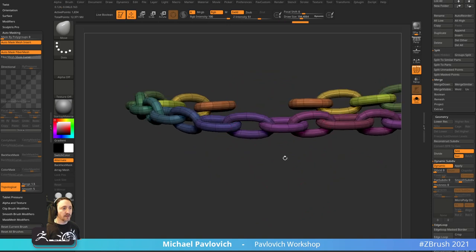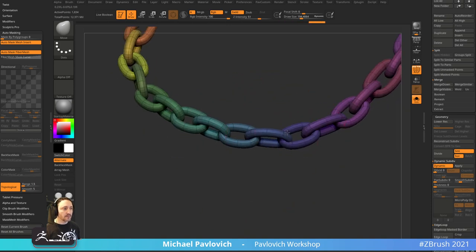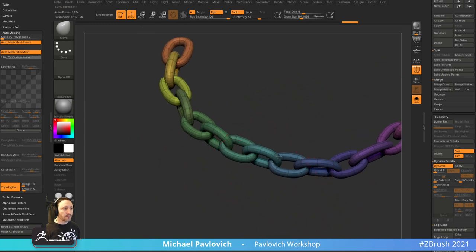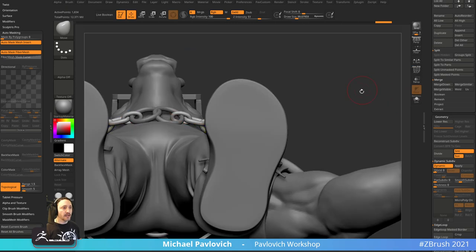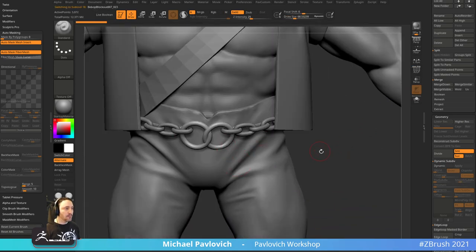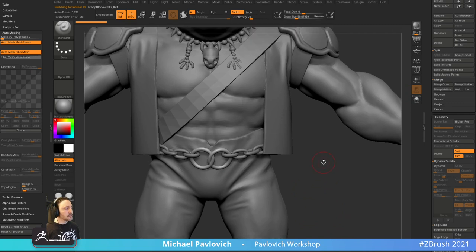Because again, we're just moving around those super low poly. These are just proxies, high res, the dynamic subdivisions here just help it out just a tad. So again, I don't really have a chain built, I don't think. But we can make one real quick, just something real simple.